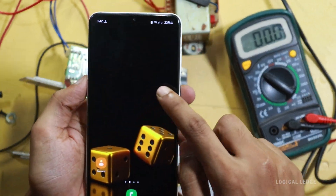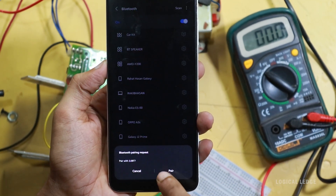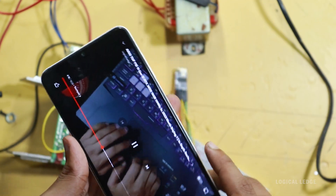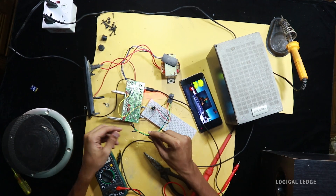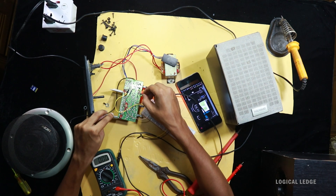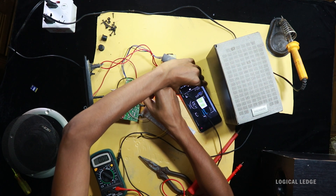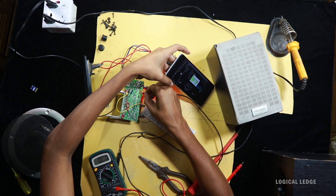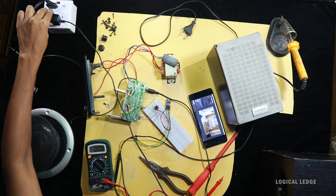I connect the regulator to the module, so Bluetooth must be turned on. I'm connecting with my device — it's successfully connected with Bluetooth 3.0. I'm playing a video and connecting the speaker to the amplifier circuit, then the Bluetooth output audio connects to the amplifier input. You can probably hear the noise. The noise can be filtered with a complex circuit, but I'm showing you the easiest way — that's why I'm using a dedicated 5-volt power supply for the Bluetooth module.